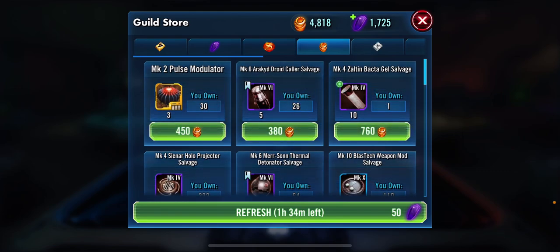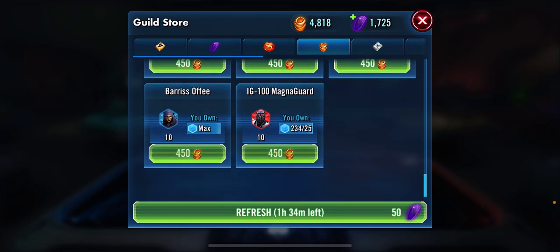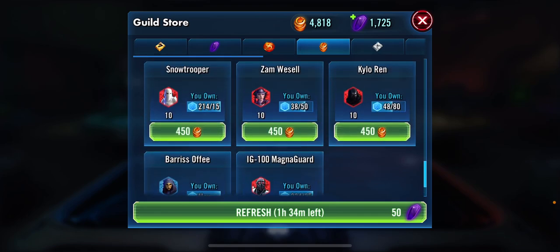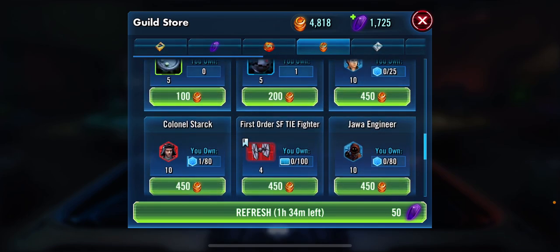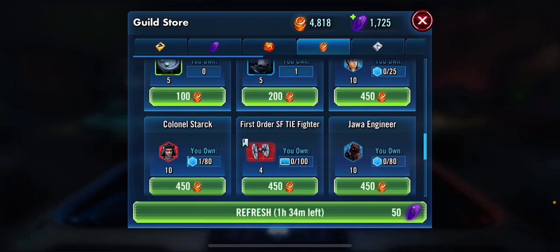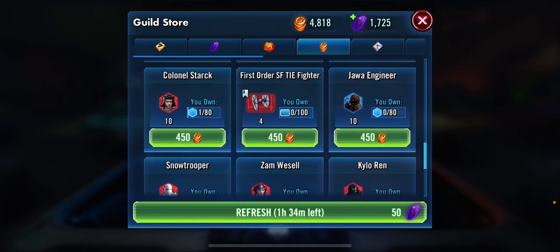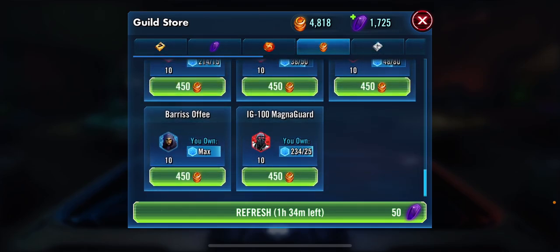In the guild store, I have been picking up some valuable gear to gear up my characters, as well as also I 7-starred my Barriss Offee. Now I'm working on Rex and Echo, and I also got this ship up to a 6-star, which was huge, and I think I did one more thing, but it was not important, I don't think, and if it was, I will mention it in another video.